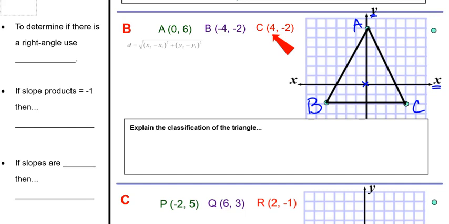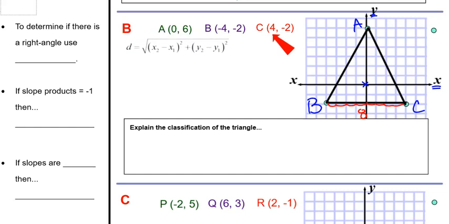And if you look at that, the easiest side to find is the bottom side, the BC side, because we notice that it goes straight across. We can count these spaces, 1, 2, 3, 4, 5, 6, 7, 8. BC is equal to 8. Then we have to find the other 2 sides. And when we want to find the other 2 sides, remember that we're going to use our distance formula.